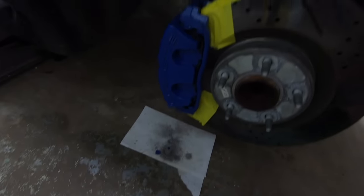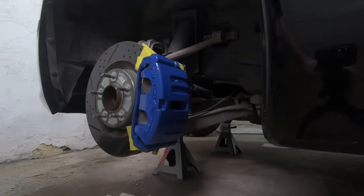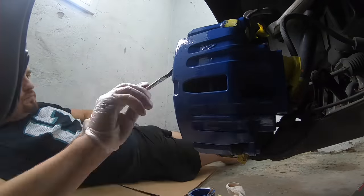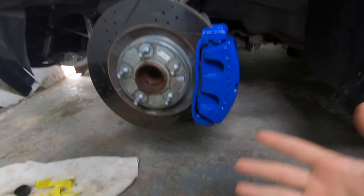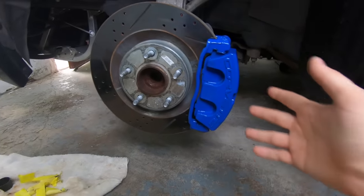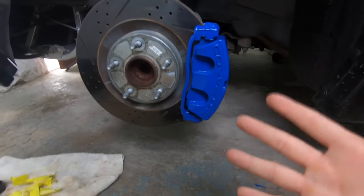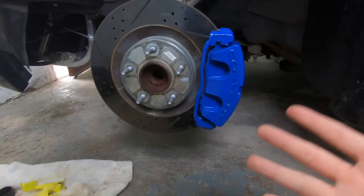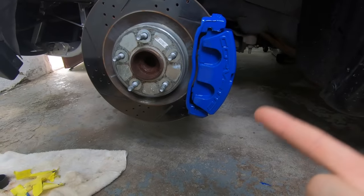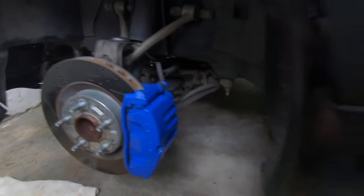I did the first coat on the other side off-camera, and now we're doing the second coat on this side. I went ahead and did a third coat off-camera on both sides and it's already looking really good. There is some bumpiness to the paint but it smoothens out over time. The manufacturer says it needs a full 24 hours to fully cure and they don't recommend driving for 20 hours. The front is done — I'm loving how it looks, it's a very nice bright color.